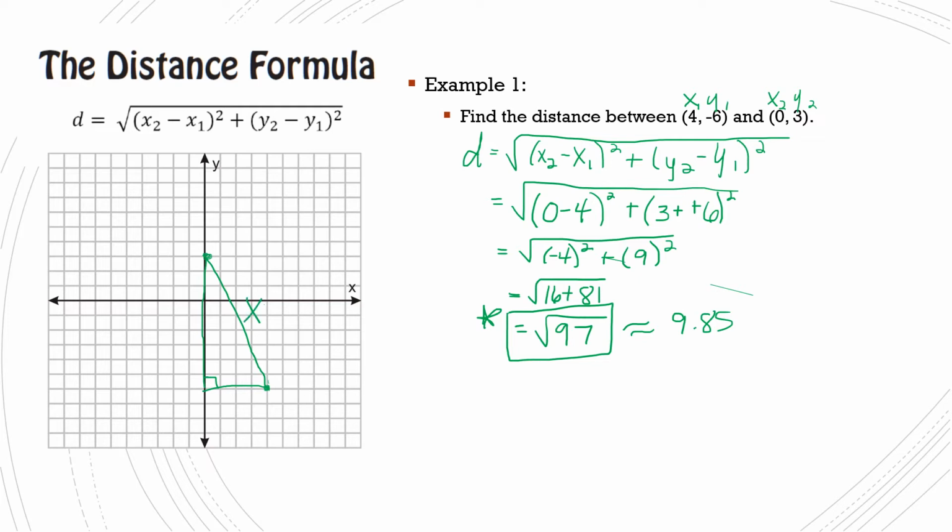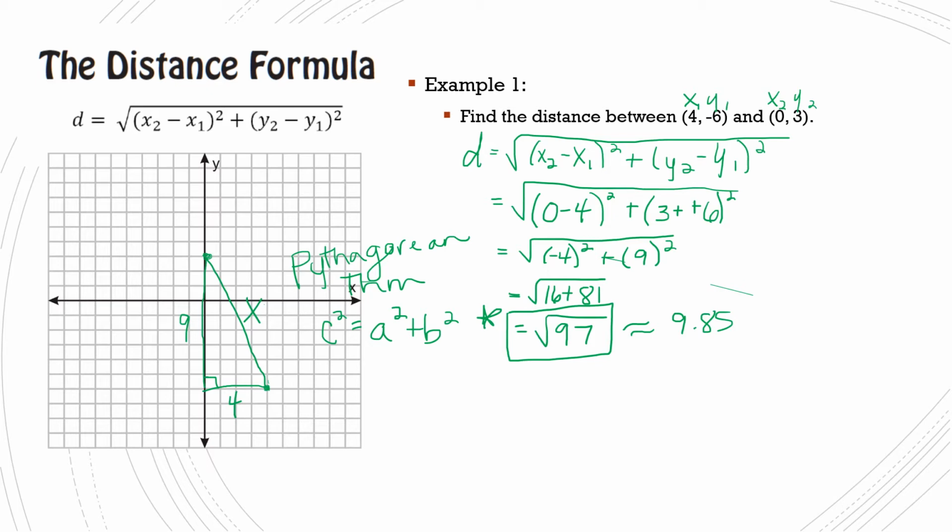When I create a right triangle like this, you could count what the lengths of each of the sides are. So the bottom side here is going to be 4. And if I count 1, 2, 3, 4, 5, 6, 7, 8, 9, on the left side we're going to have 9. Now when I have 2 sides of a right triangle and I'm trying to find the third, hopefully we're thinking that we can use the Pythagorean theorem, which is c squared equals a squared plus b squared. Again, this is the Pythagorean theorem, so if you want to write that down so you don't forget what it's called, because we'll use this going forward.